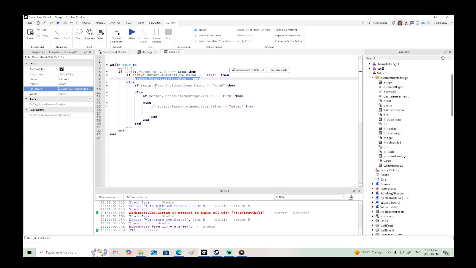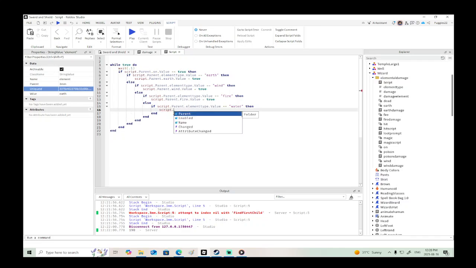And then we could say script.parent.wind.value equals true, script.parent.fire.value equals true, and, excuse me, script.parent.water equals true.